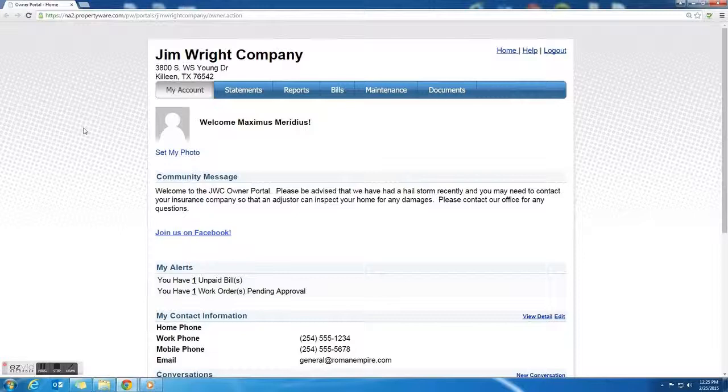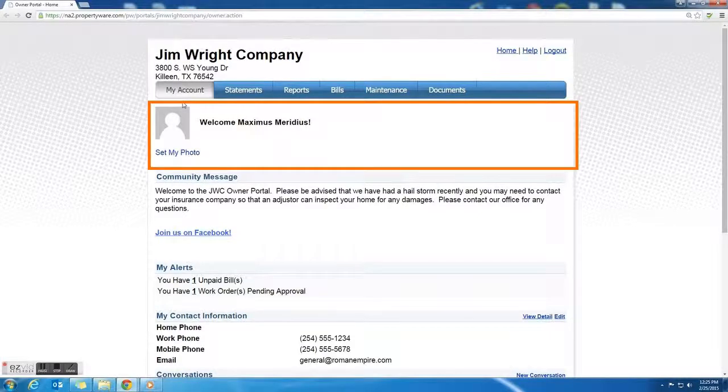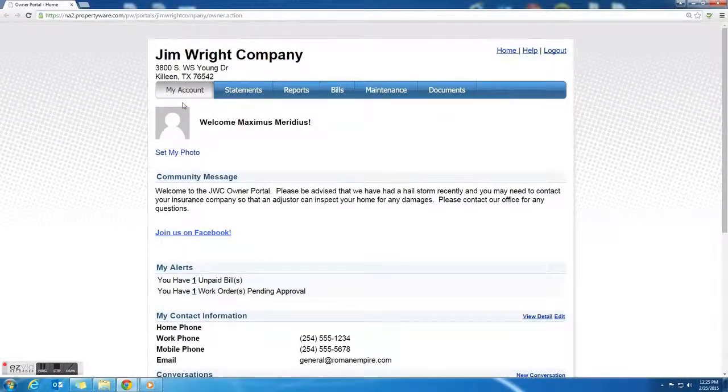This page provides a variety of options. You will first notice the navigation tabs at the top. By default, the My Account tab should be selected. We will cover the remaining tabs later. Underneath the tabs, you will see the first section of the My Account page with the welcome message followed by your name.